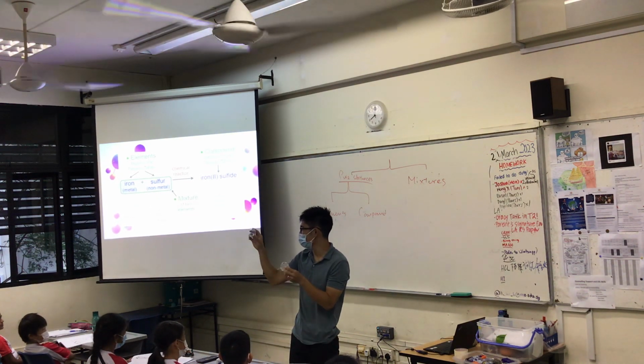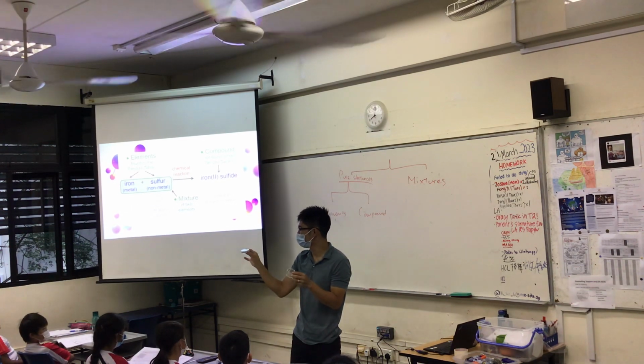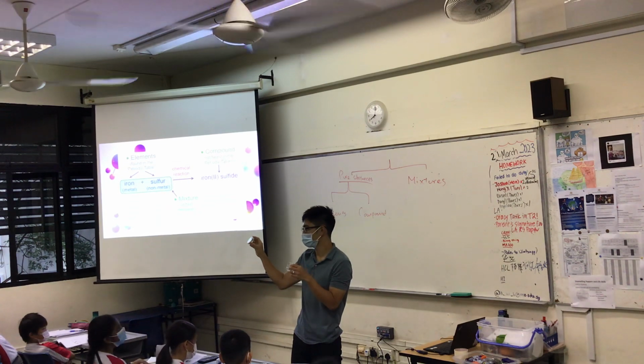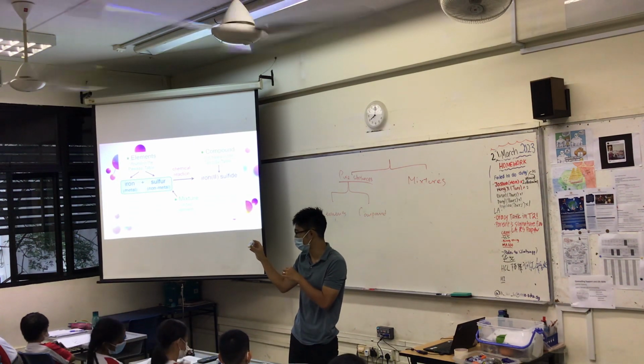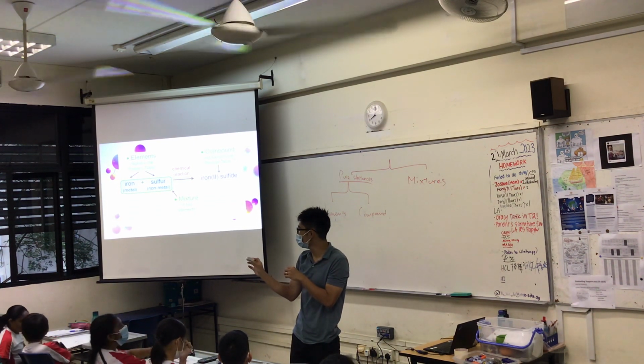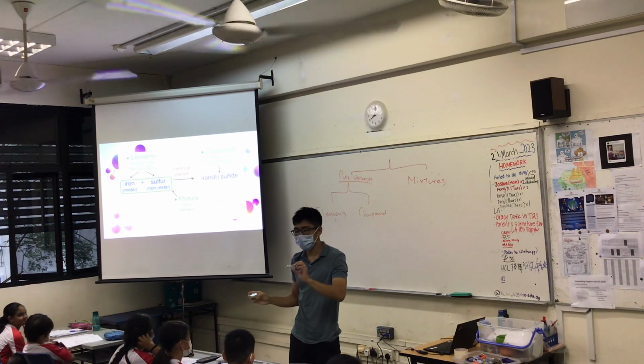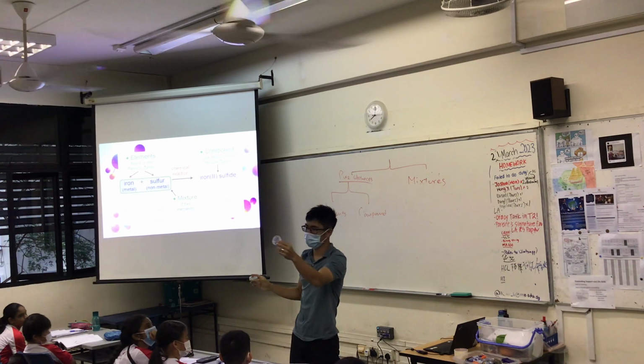In this set, you can see there I have a mixture of sulfur and iron. Sulfur is the yellow one. Okay? Sulfur as an element is yellow in color. I also have iron inside. You all may recognize it as the black powder. Over here, I have iron sulfide on the left hand side.